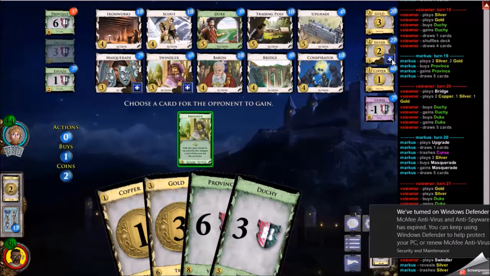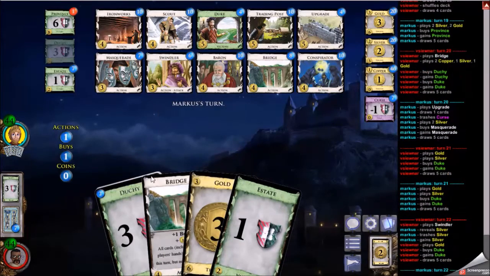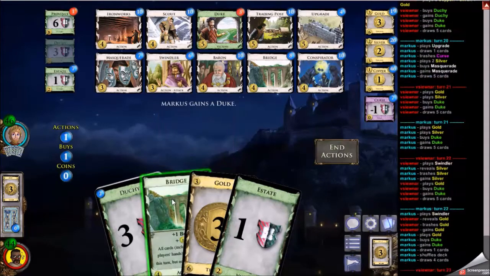I have to play the Swindler here and hope I don't hit anything, like I don't hit that province. Basically, if I had hit one of his duchies or dukes, I'd have happily turned that into a trading post. But yeah, it just turns up a silver, which is fine. I get to skip a silver off the top of his deck, so that's good.